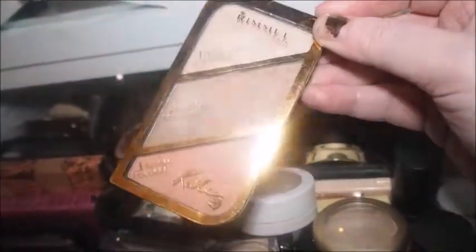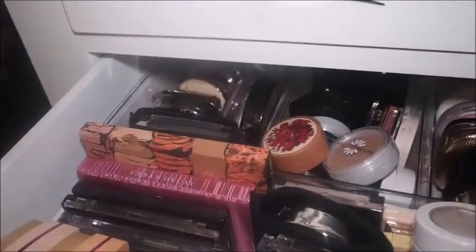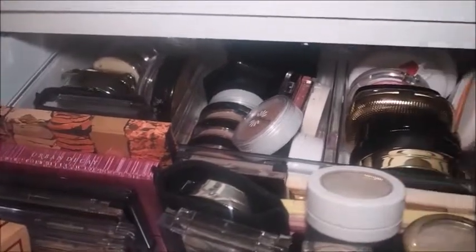Right, so I don't think I'm going to need any highlighters, but maybe pull some blushes or maybe a blush palette. I think I'm going to pull this because I had a look at the texture of it the other day and it didn't feel right. So it is a contour palette, so I will pull that one. And maybe I'll try this because I'm not too sure about this either. It's a Bourjois Jasper Rose. So yeah, those should be good really.